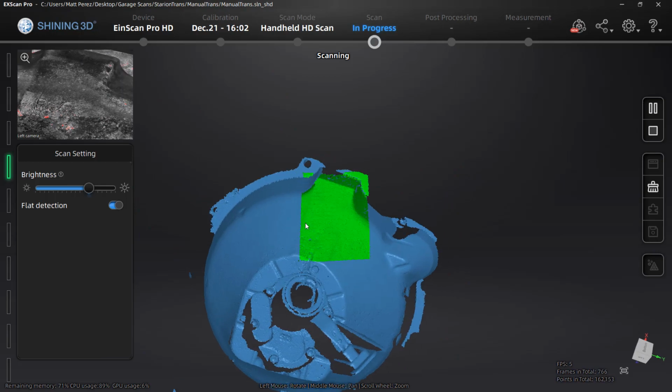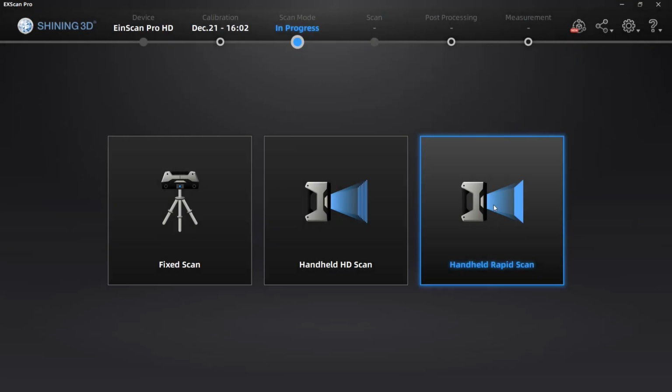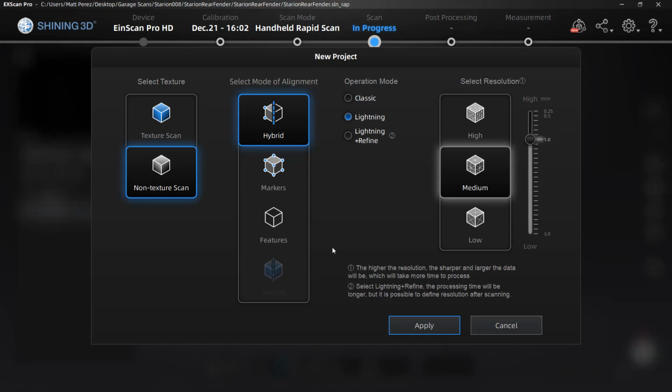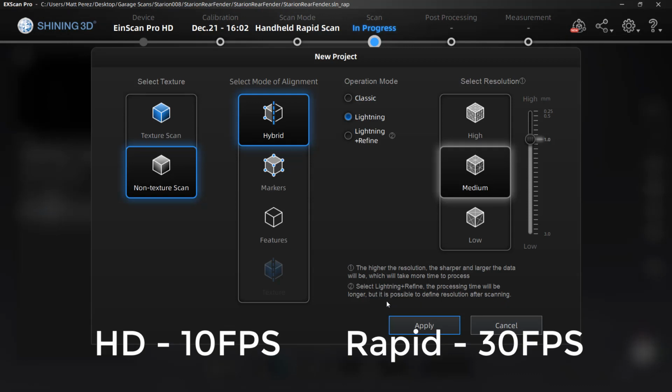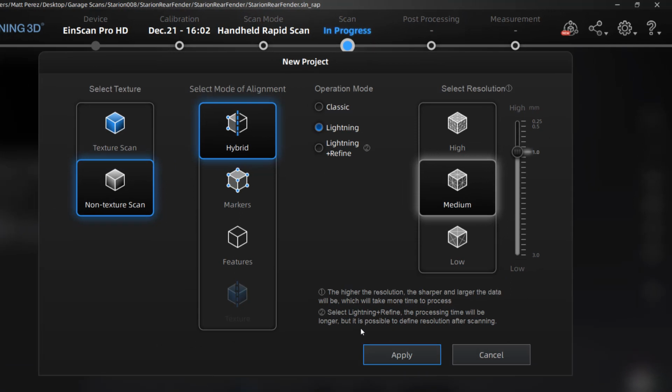Remember, if you're using the high detail mode, you need to be about half of the distance you are on the traditional classic mode. Next, let's take a look at a handheld rapid scan. We're going to talk specifically about the differences between the rapid scan options and the handheld HD scan. We still have our selected mode of alignment, but it's important to note that HD is 10 frames a second, while rapid is 30. The HD captures 3 million points per second, while rapid is only 1.5 million points.